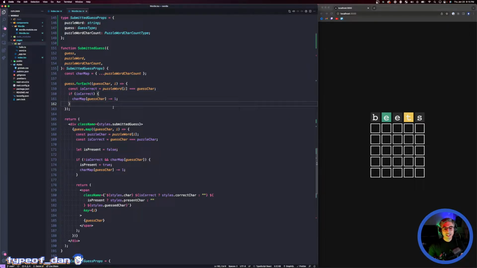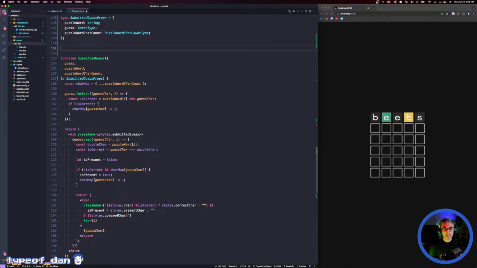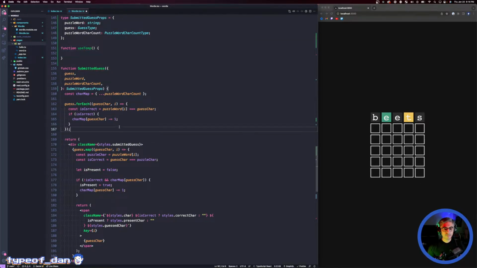it should not be marked as being in the incorrect spot, since we already got it right. But yeah, just cloning this map and then doing a for loop and decrementing feels weird. Maybe it looks a little weird, especially if you're used to idiomatic React. This just feels like a side effect in the render, which it is, and I feel like it's not the worst thing in the world, but maybe by making a hook out of it, we can feel a little bit better about it, even though it's not actually going to change anything. So let's do that. Let's say use, what can we call it? Let's say useTemp for now, and then I will think of a better name.